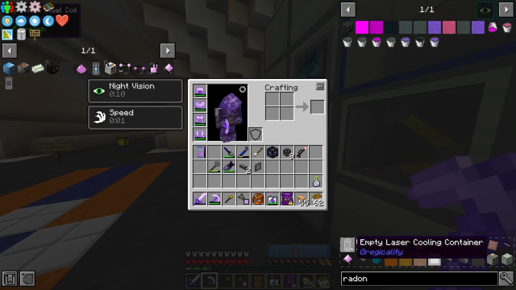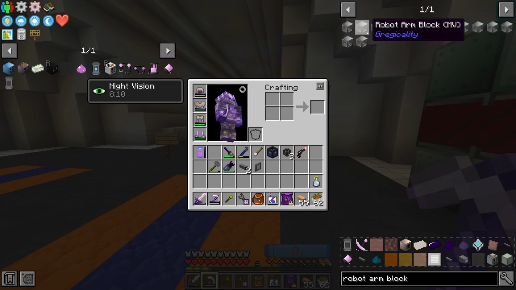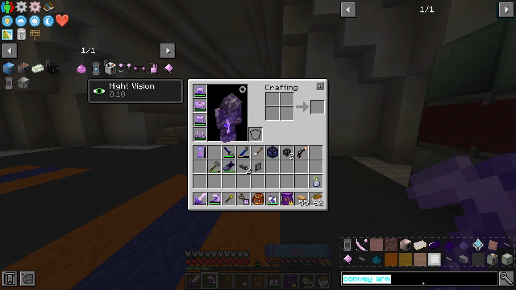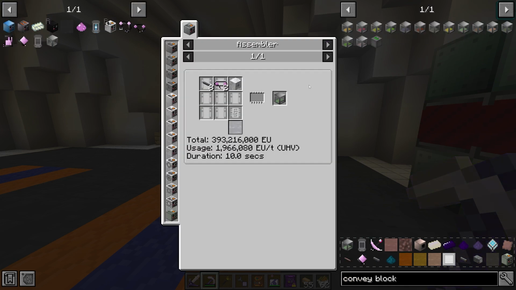So we need how many? I think we need 4 of each, right? Robot arm block. Robot arm block, and then conveyor belt, convey block, and UHV.